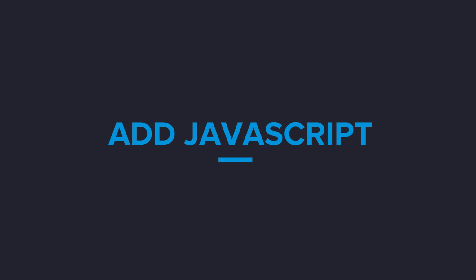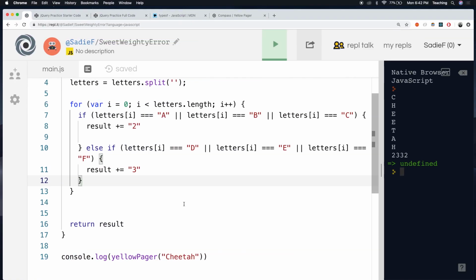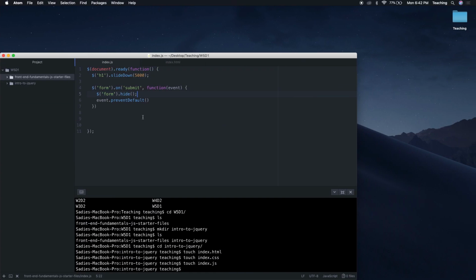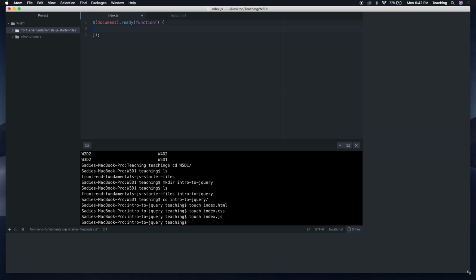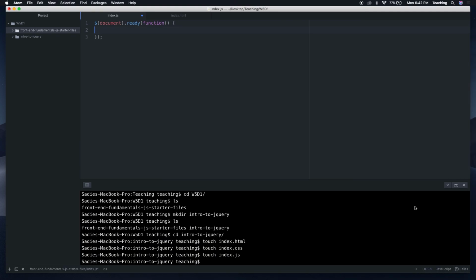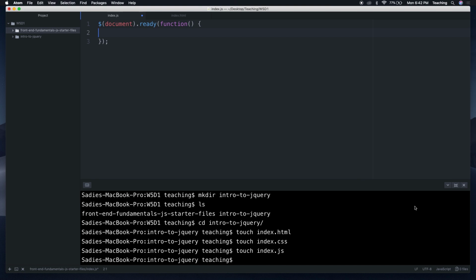So you've got your index.js file, and that's your JavaScript file, and it probably looks like this at the moment. And the download was the same regardless of which project we picked. Yes. Okay. Yeah, the download is starter code for everything.